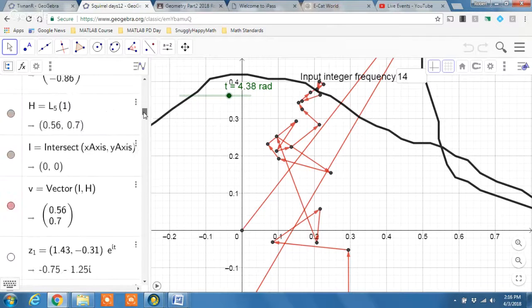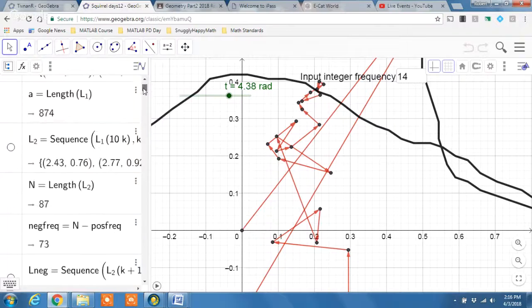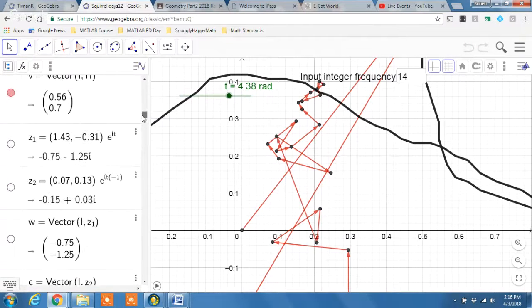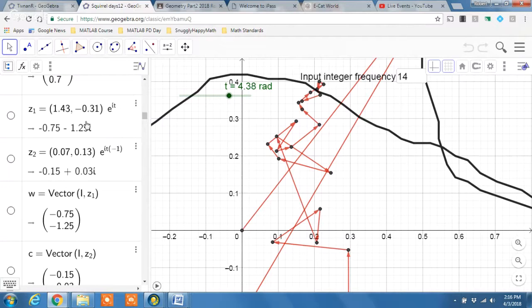What you'll want to do is go through your algebra list and look for Z1. When you started creating the vector points, we used Z1, Z2, and so on. Notice Z1 has an e to the it. That's actually 1 it, and this is negative 1 it for Z2. We're going to start with those two.